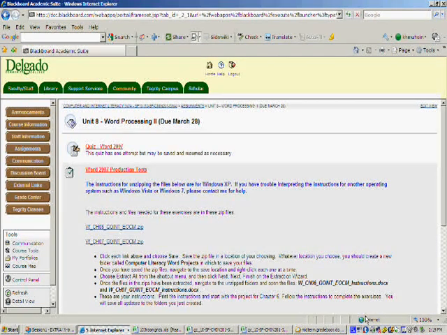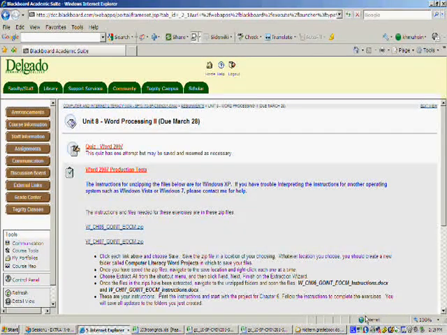And I've seen students in my face-to-face classes get confused about this, so I wanted to make sure that my online students got a demonstration. So you will have to go through this unzipping process, this extraction process, before you can actually use the files in the zip files that you see here in the assignment.